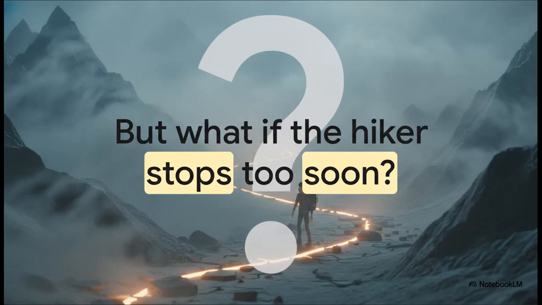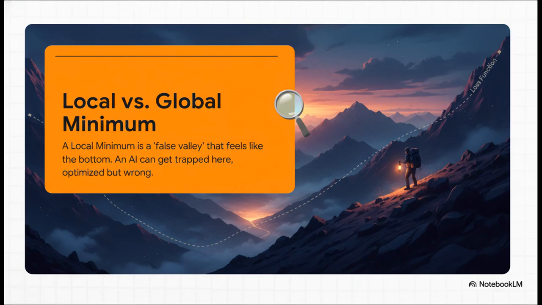Okay, so let's say our hiker has found that just right step size. They're making good progress, moving steadily downhill. But there's another, much sneakier trap hiding in that fog. What happens if the ground suddenly feels flat and the hiker thinks, aha, I made it, I'm at the bottom, but they're not? This is the trap of the false valley. In machine learning, it's called a local minimum. It's a little dip on the side of the mountain that feels like the bottom. Because from where the hiker is standing, the ground is flat in every direction, so their compass says there's no more downhill to go. So they stop.